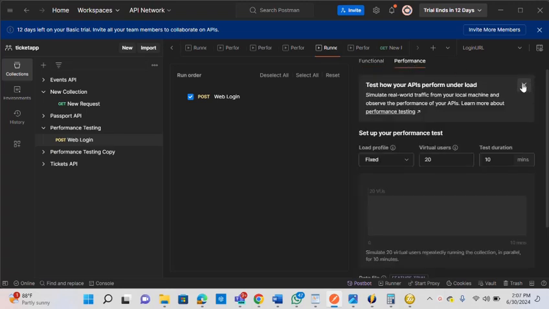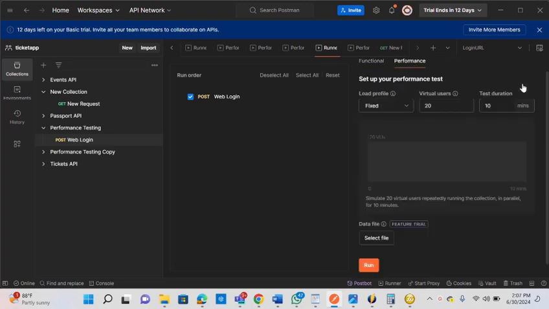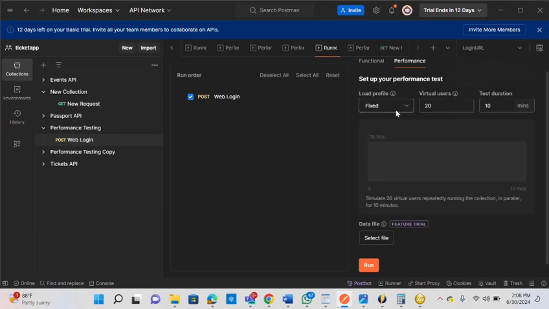On this performance tab, you get to see how you need to set up your performance test. This is the setting. You see load profile, virtual users, and test duration. The load profile is just about the intensity of the load during the test duration.